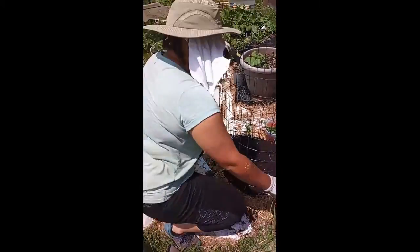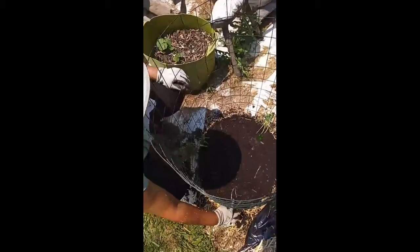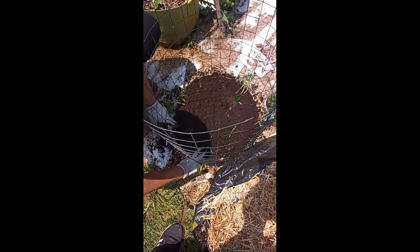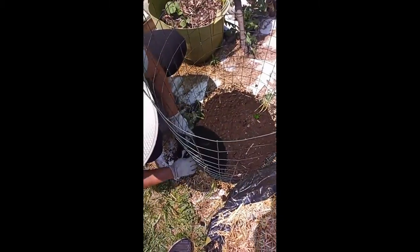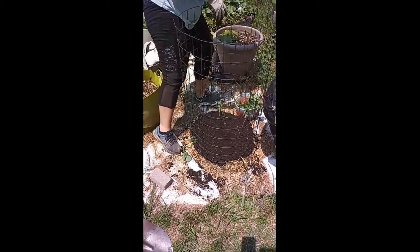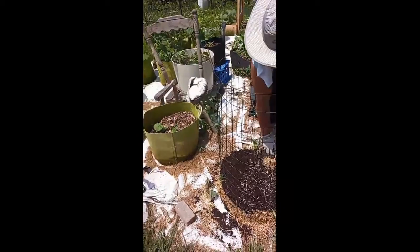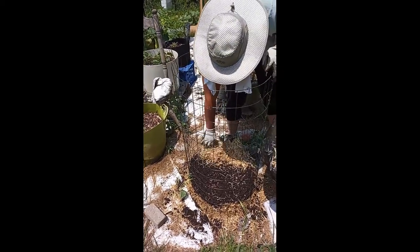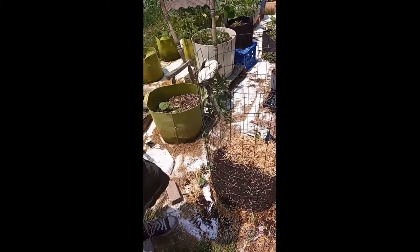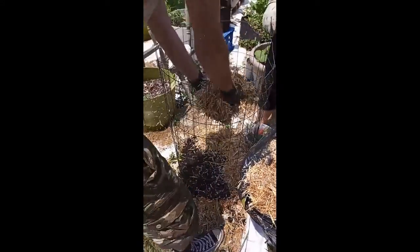We're making a triangle design with these clippings. When it comes to the next layer, we alternate — so if I have one here, I come about 33 degrees over and put one there, then one more on the other side. This is a new technique we just learned over at the Sojourner Truth House, a local women's shelter, and we want to make sure we thank them and their staff for showing us the technique. Next, we layer again with hay in a donut around the edges and water it down again.